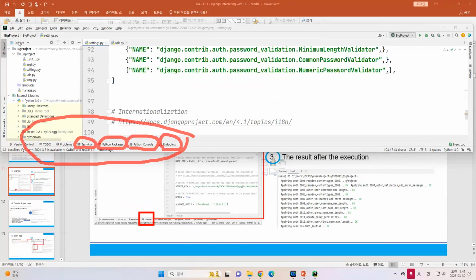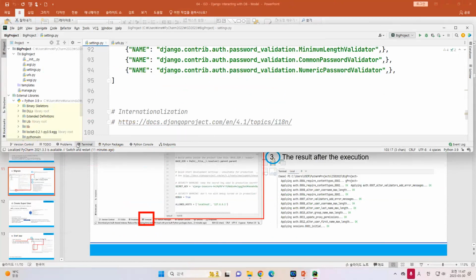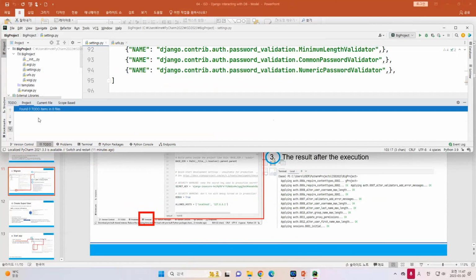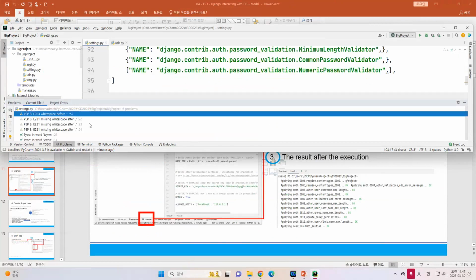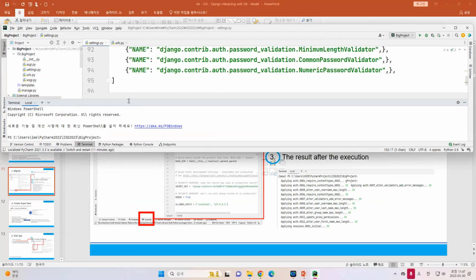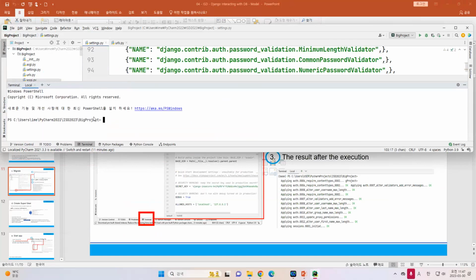Later when we create something, it will show you more options. Version control is related to Git. To Do is related to the project. Problems will show errors or warnings. And then this is the terminal, which is related to Python commands or Django commands.